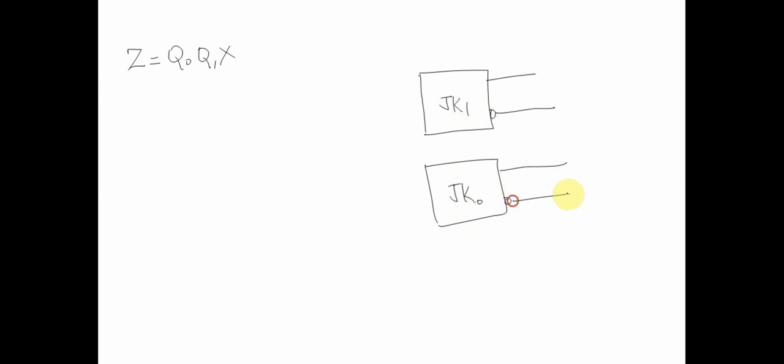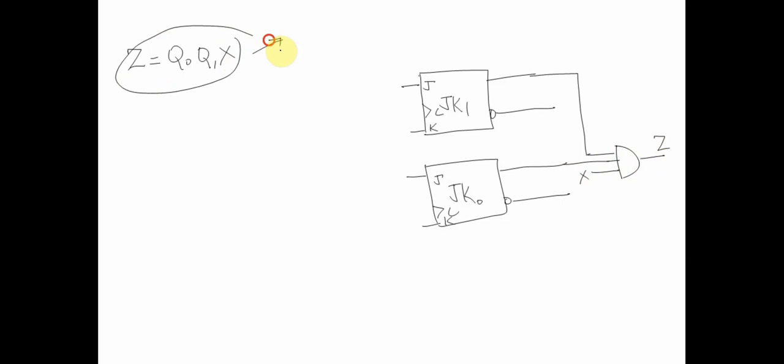We have a clock, both connected together. This is J, this is K, this is J, this is K. We can implement, for example, output Z. Output Z would be Q1 dot Q2 into X.